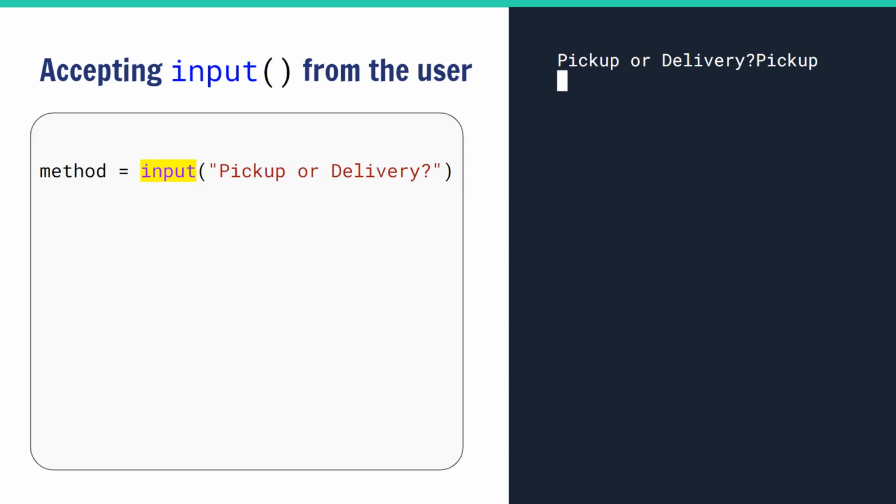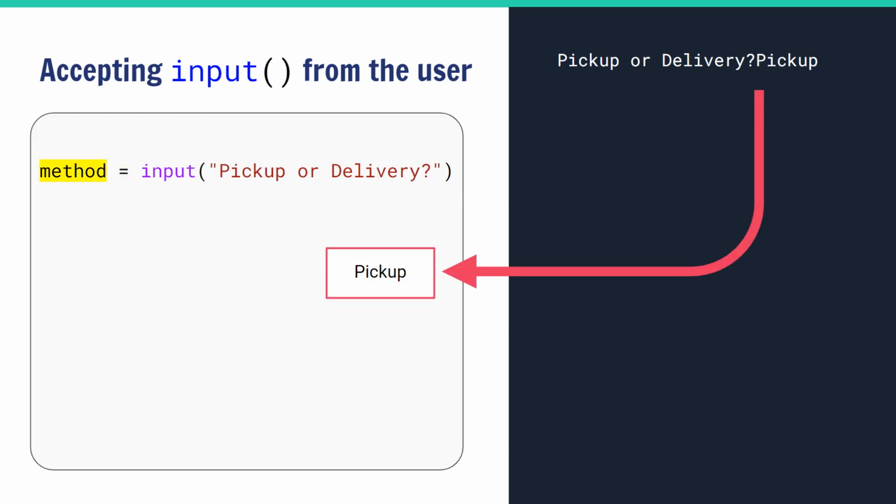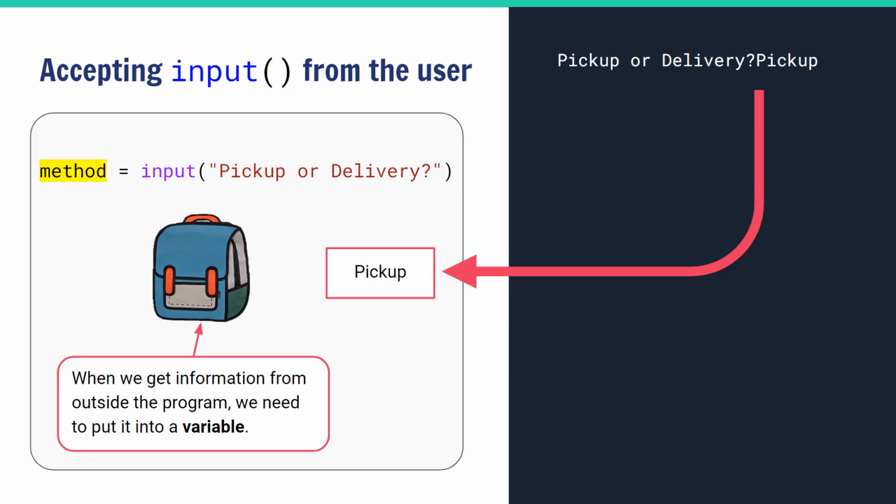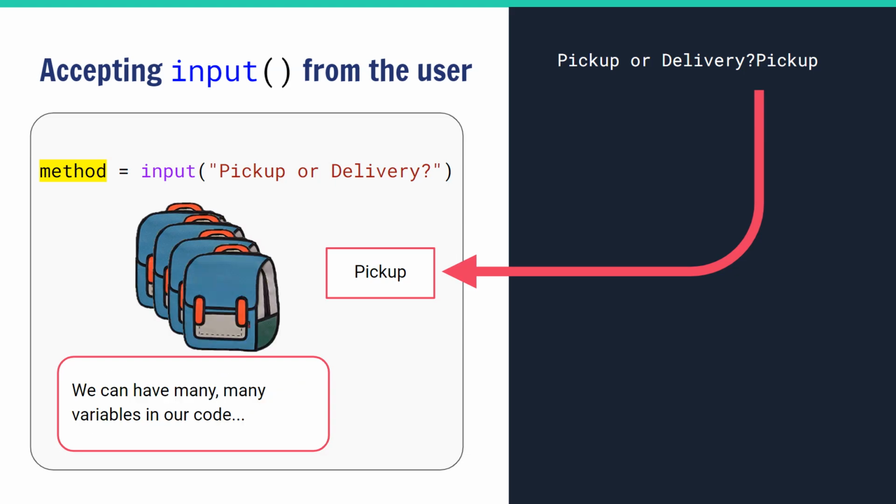Okay, but the moment they press enter, the input function is complete, and so we are now able to move our way to the left-hand side. And what the equal sign does is it says, take whatever the user typed in as part of the input function, whatever they typed in, in this case it's pickup, and we're going to put it into storage, okay, so that we can use it later. Imagine that in this case a variable is kind of like a backpack, okay. That's the variable there. That's where we're going to store pieces of information that the user gave to us, so that we can use it later.